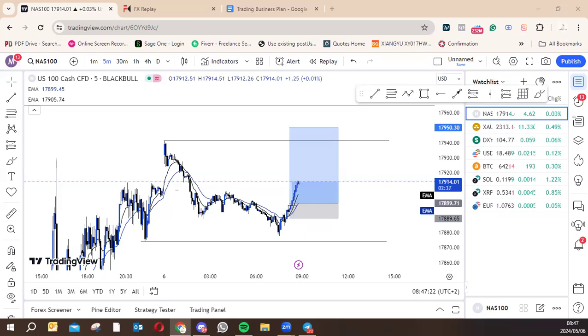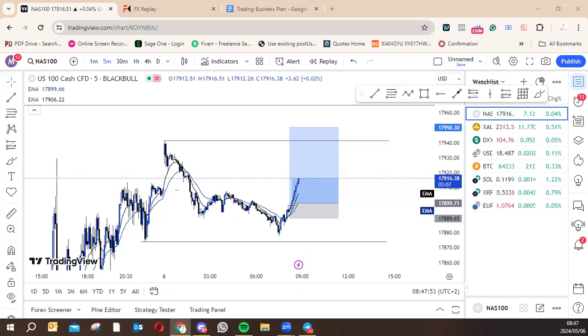So I'm not looking at structure on the lower time frame. A lot of times structure can be very deceiving on the low time frame, especially on the 1 minute and 5 minute. So I'm not necessarily looking at the structure, but more the momentum. And then I'm trying to get involved with the momentum. And I have a few rules in place to do that. So I'm going to share the exact strategy that I'm using with you guys.